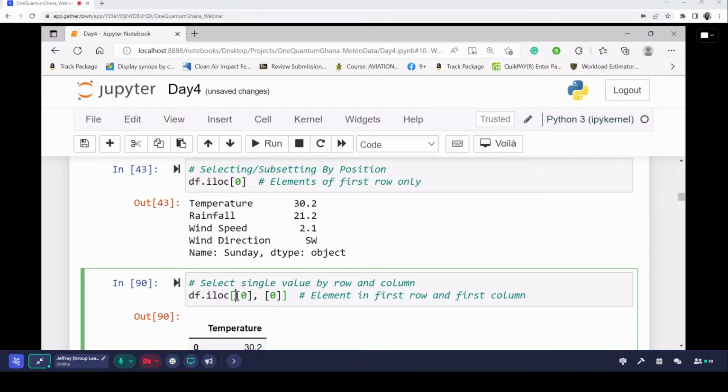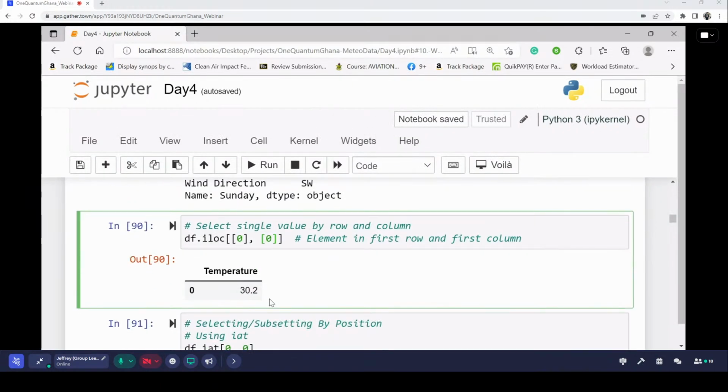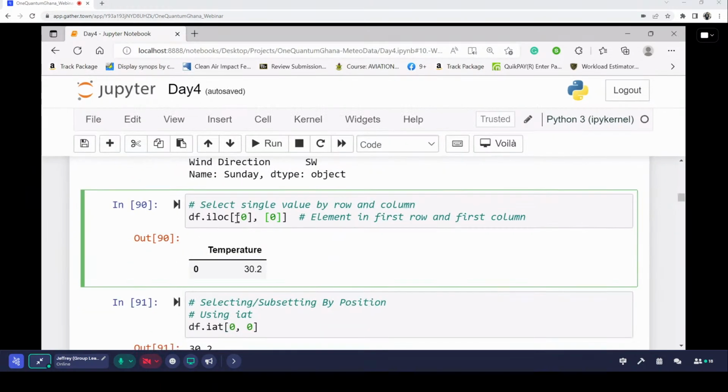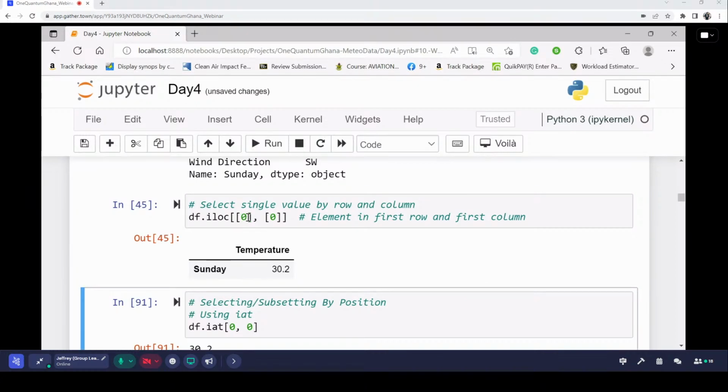But rather I need to specify the index of the row I want, and the index of the column I also want. So we know temperature is on column 0, so I pass in 0 into the second part within the square bracket, 0 into the first part. That gives us row 0, column 0. Where they meet gives us just that value. We are good.